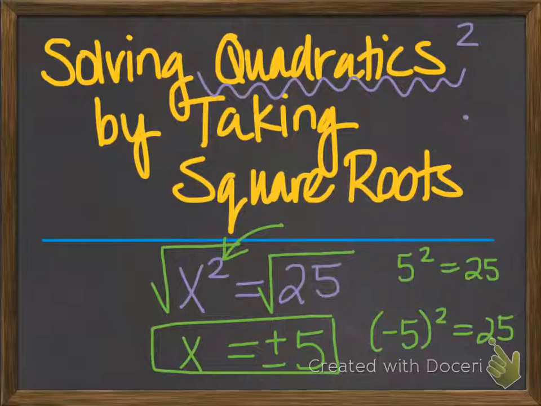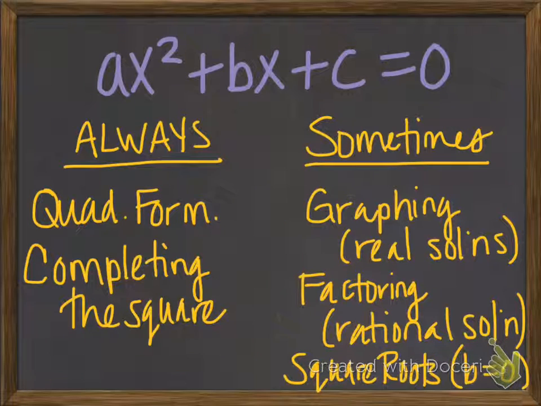So when you take the square root of both sides of an equation, make sure you include a plus or minus. The reason we don't do that in the Pythagorean theorem is because it's dealing with the lengths of the sides in a right triangle. And we know that length must be positive, so we only use the positive version. But for these, we have two solutions, so make sure you do the plus or minus.